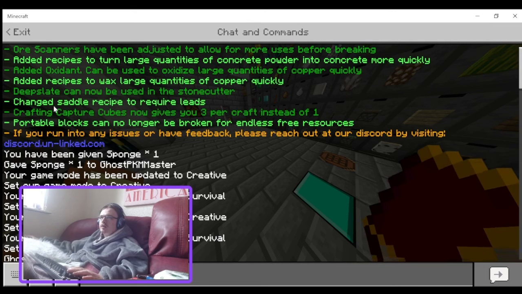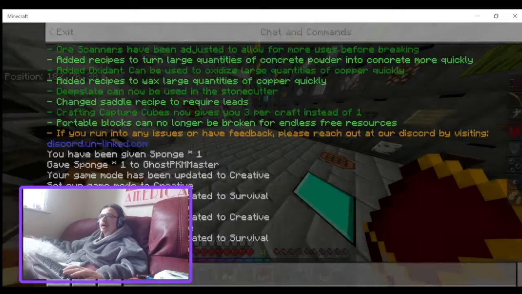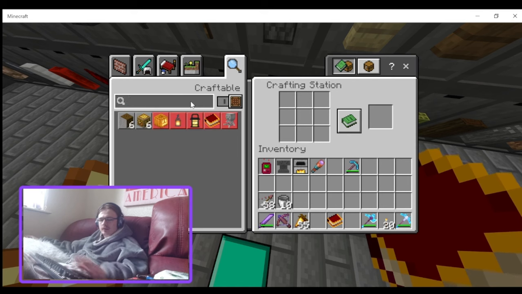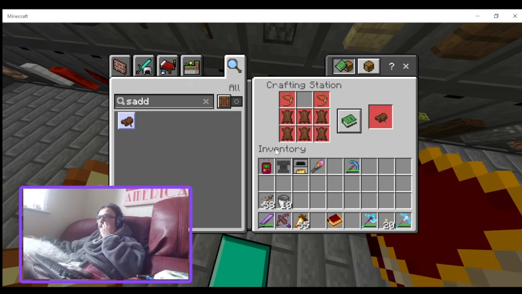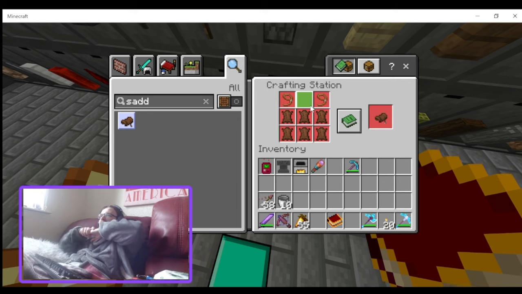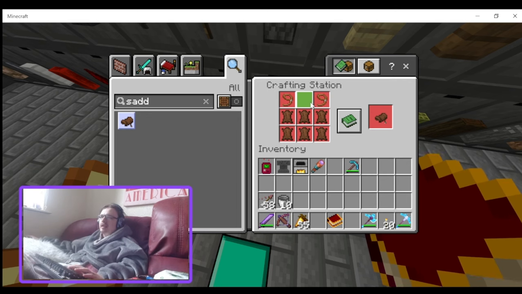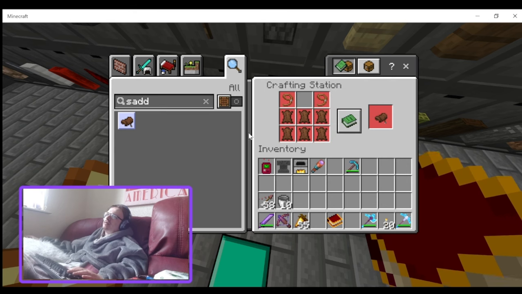Can now be used in stonecutter. Change saddle recipe to require leads. So yeah, you can craft saddles. This is kind of like the string holding it all together, like you sew it together. That's kind of the idea, I think. But yeah, he just felt like it should be more than just leather.